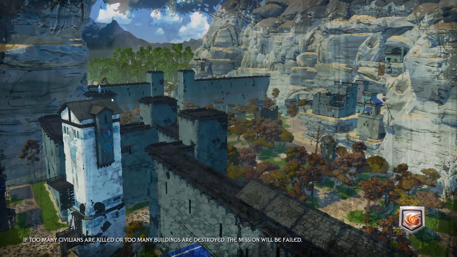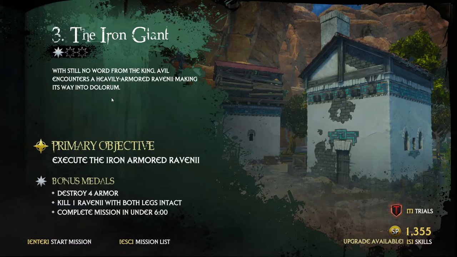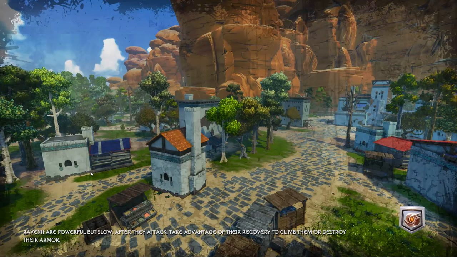We'll continue on to the next chapter, since I don't want to make this episode super short. This is the Iron Giant. I completed it once, but I only got one bonus medal. So, let's see. We have to destroy 4 armor, kill 1 Ravenii with both legs intact, complete the mission in under 6 minutes. So I think the only thing that I did was destroy 4 armor. That's fine. We'll get at least one of those done, I hope.